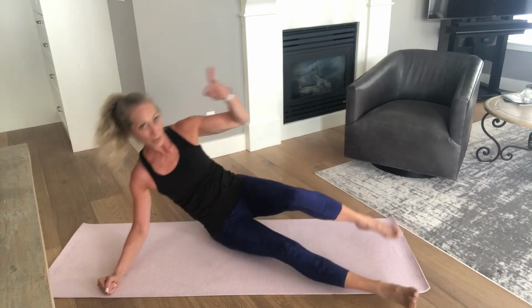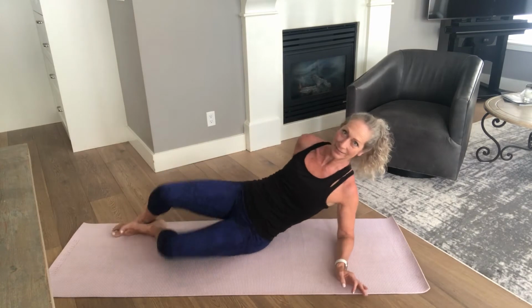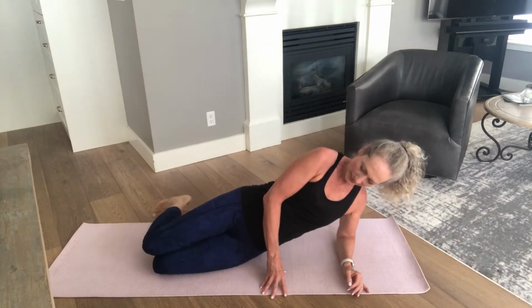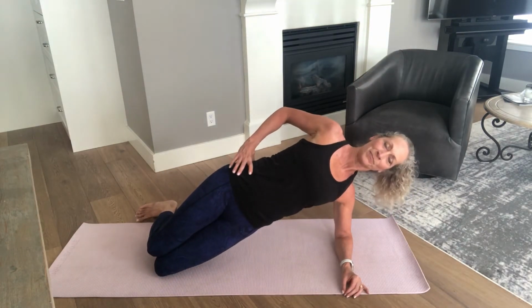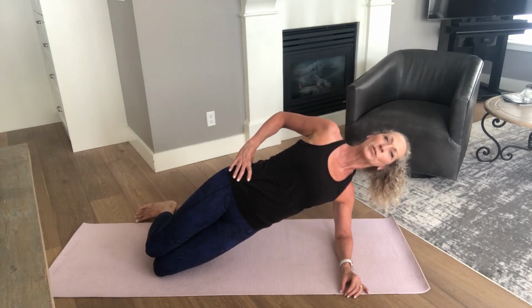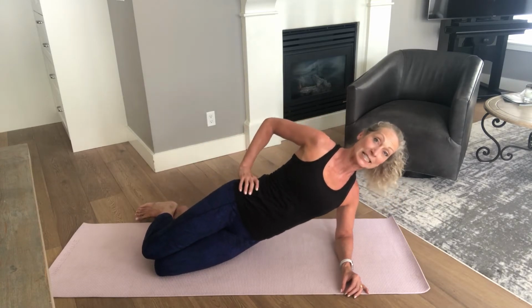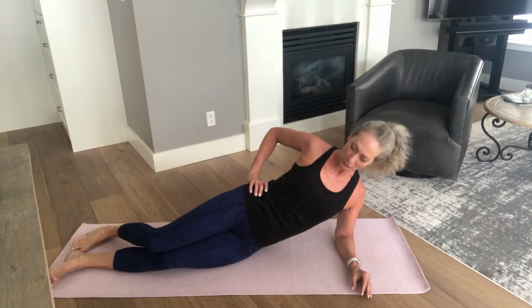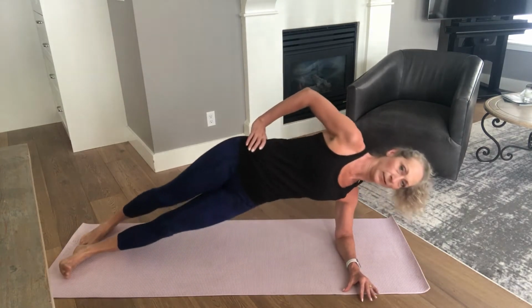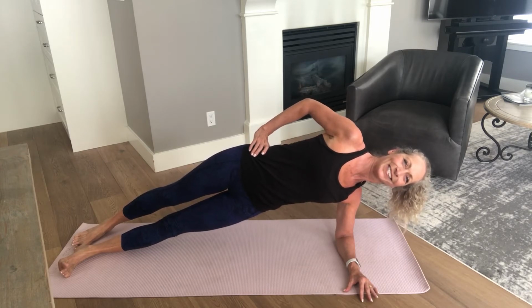Coming down. We're going to do the other side. So again, from the knees, level 1. You can just do it along with me because I'm approximately holding 10 seconds per side, per thing that I'm showing you. So you can stay there if you're level 1, level 2. You're coming with staggered stance. Wonderful.